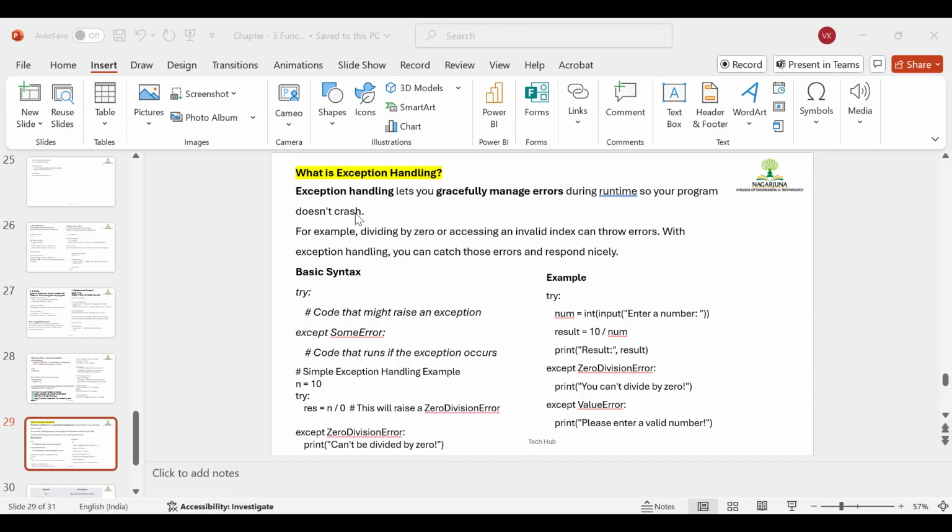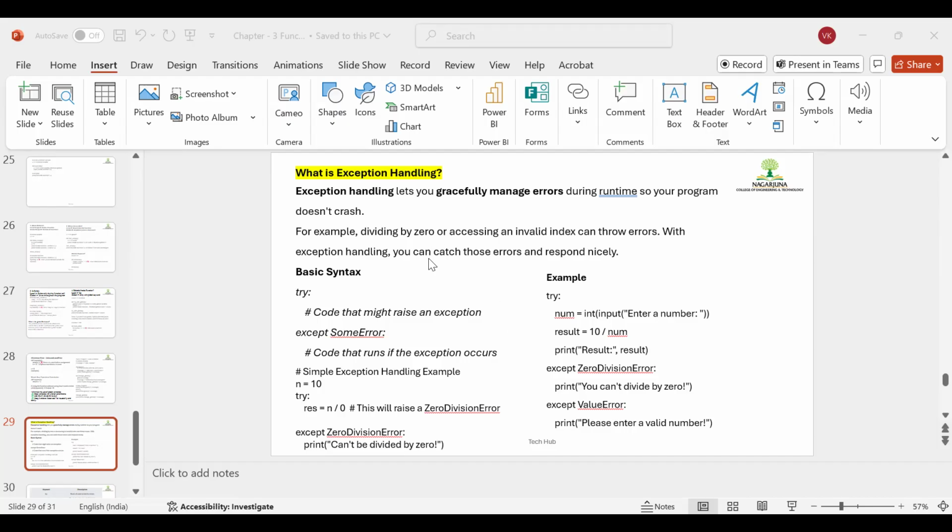So what is the benefit of this? If there is an error in the program, it might crash the program, might not give the correct output, or you are unable to get the desired output. To prevent it, we use the concept called exception handling. For example, if you divide any number by 0, it automatically throws an error. That is a divide by 0 error. Sometimes you might divide an integer value with a string value. That time also you will get an error.